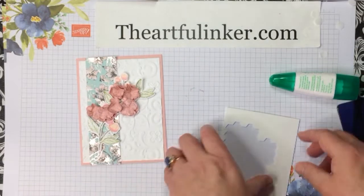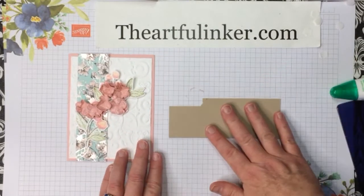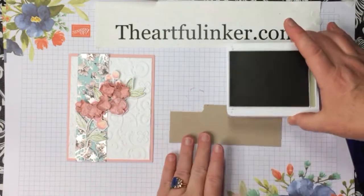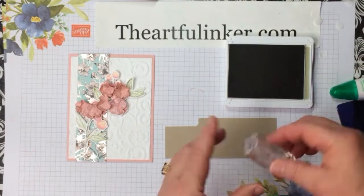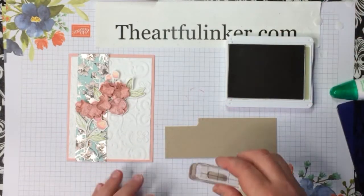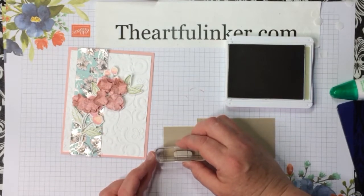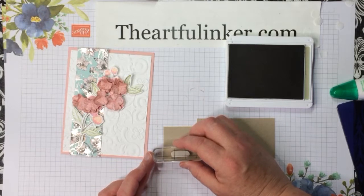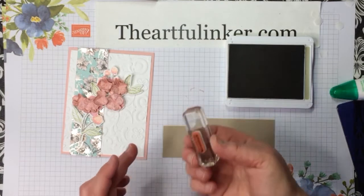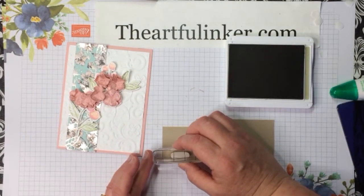And now we need a sentiment. Going to stamp that in crumb cake. And my favorite kind of card is a just because card, so the sentiment friend is perfect for that. Leave a little bit here at the back, or the front, if I'm spelling right, since we read from right to left. I keep thinking I've gotten the stamp upside down or backwards.